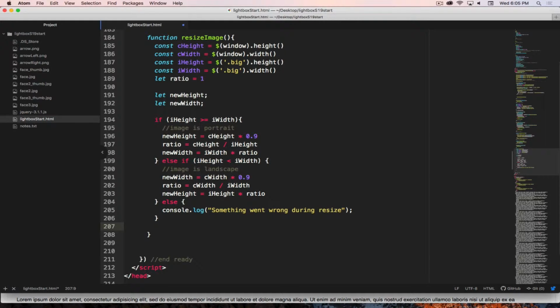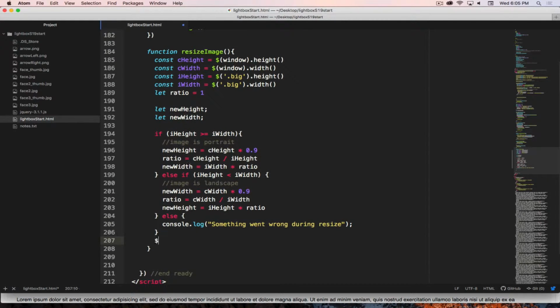Now that we have our preliminary reassignment of height and width, we need to set those values, and we set those values by applying them to our image. So we go grab it with jQuery, grab that big image, we'll set it CSS.